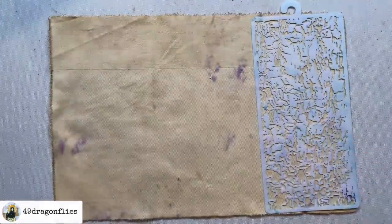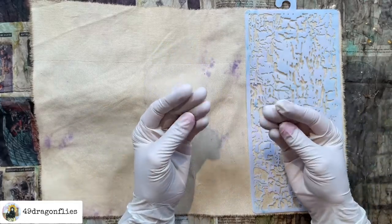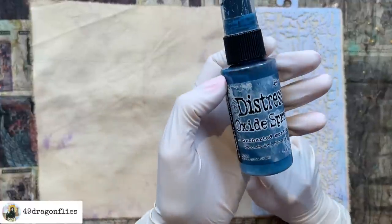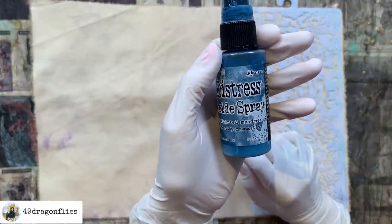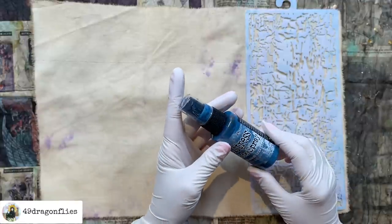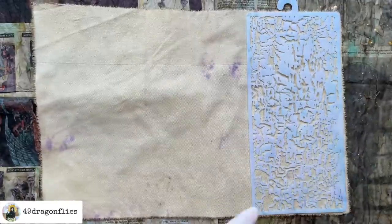on here. I like wearing gloves when I work with distress oxides because the stains on your fingers don't come out for days and days. And I'm going to use a distress oxide spray, Uncharted Mariner, because I think this color works super well together with jeans. So let's see how this fabric will react.